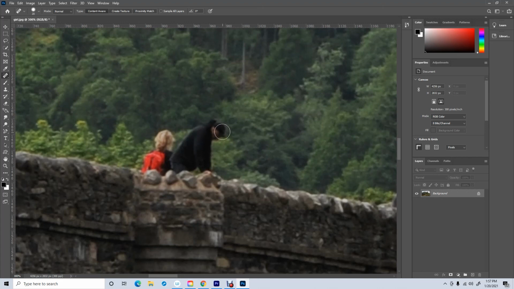Now I'm going to try this guy and this lady. So all I'm doing is left clicking on the mouse and going over the area, and let's see what we get. So here it's not as fantastic. I think it was too large an area, and I am getting a bit of a smudge. I'm losing part of these trees, but it's not that bad. I will show you how to deal with this in a future video.